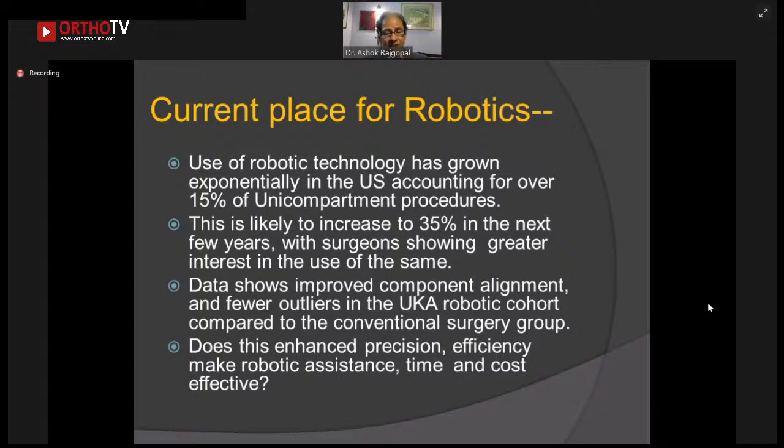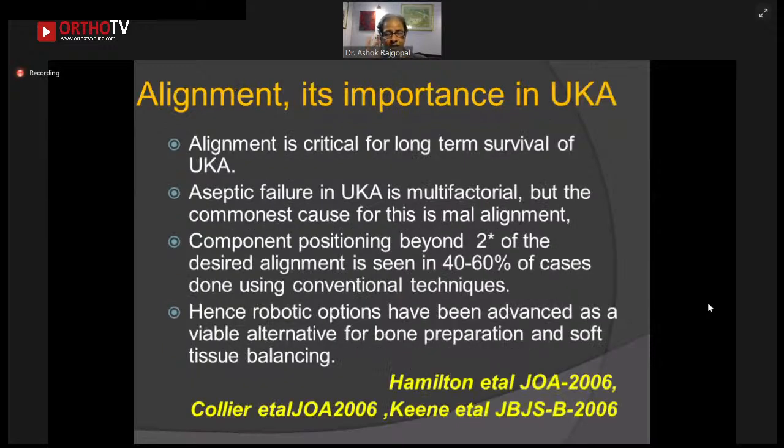Interestingly enough, the one they started off with, and even today, which has really taken off, is the unicompartmental knee, and it's predicted to grow 35%. In the last 4 or 5 years that I've been associated with robotics, it's gone up exponentially, and what they've been able to demonstrate is that the component alignment is better with the robotic group. Outliers are few. But the real question is, does this justify robotic assistance in all cases? In the uni space, alignment is absolutely critical. Aseptic failure is multifactorial, and the most common cause is malalignment. And in most revisions, you'll find that the components, either femur or tibia or both, have been malpositioned.